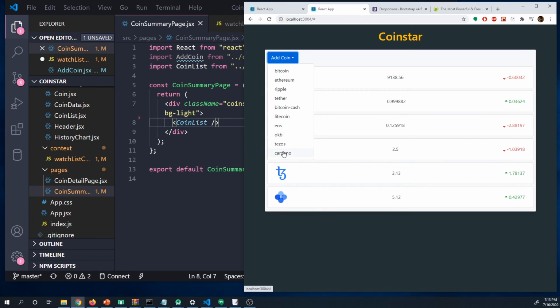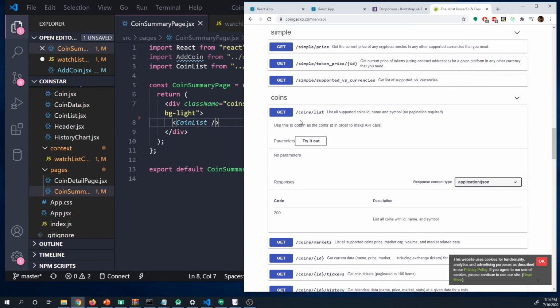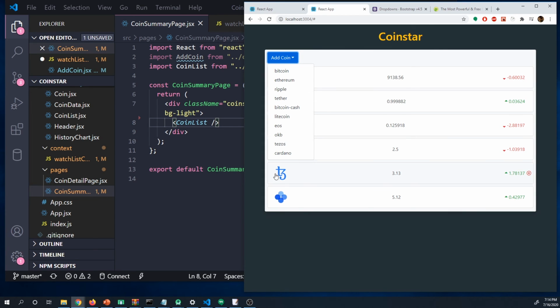And I hard-coded these specific cryptocurrencies just because there's over 1,000 different cryptocurrencies that we can track. And if you actually go to the CoinGecko API and you go to the /coin/list endpoint, you can see all the coins they support. And once again, it's over 1,000 coins. And so if you wanted to, you can have a dropdown that could dynamically render out all the coins that they support. However, I wanted to keep the app simple, so I've just hard-coded a couple of different coins.